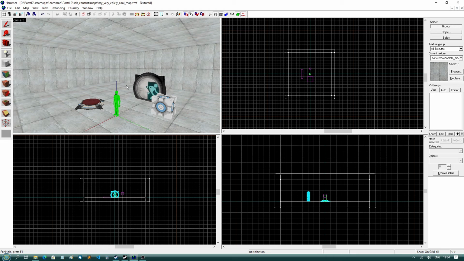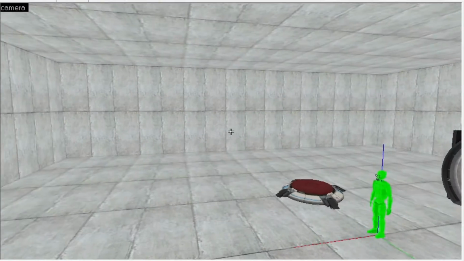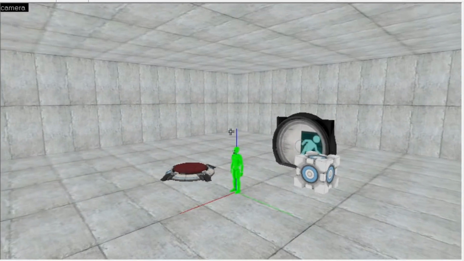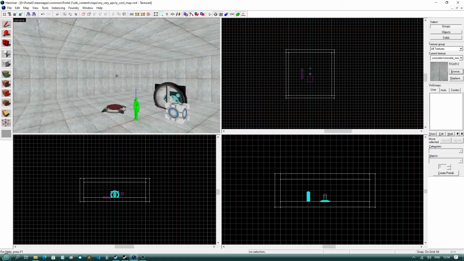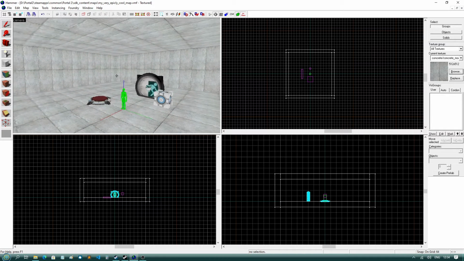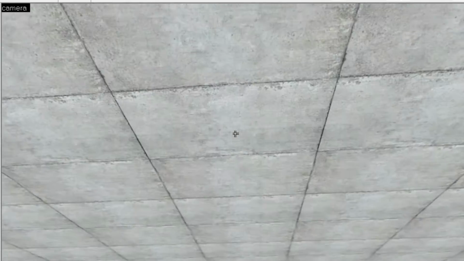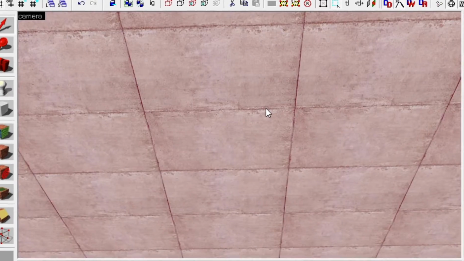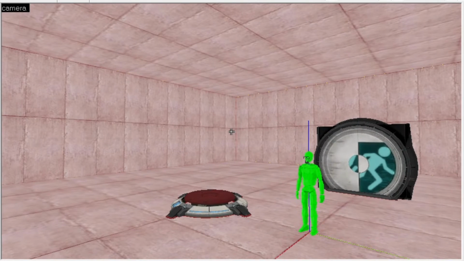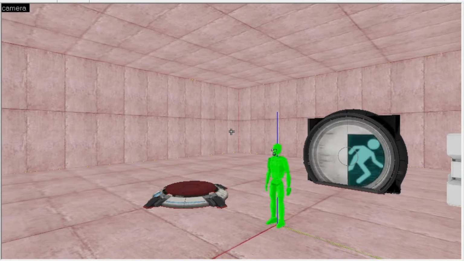Okay, so before we add some more puzzle elements to our map, we need to be able to manipulate the geometry of our basic boxy room that we created in the first episode. Now, it's kind of impossible to do that at the moment because, let's say I wanted to create a hole in the ceiling, select the selection tool, click on the ceiling, and oh no, it selected the entire room. That's obviously not what we want.